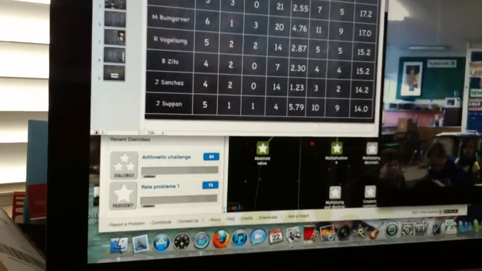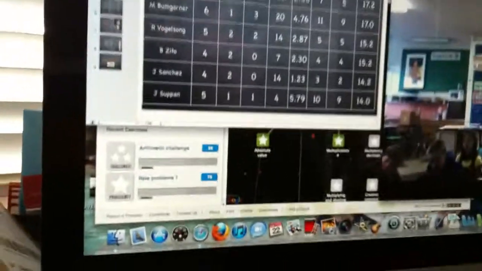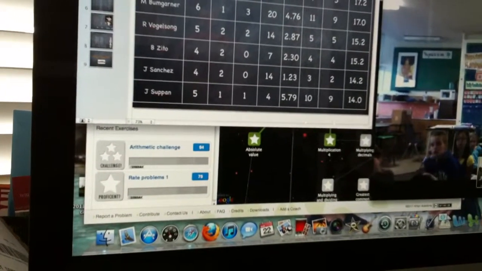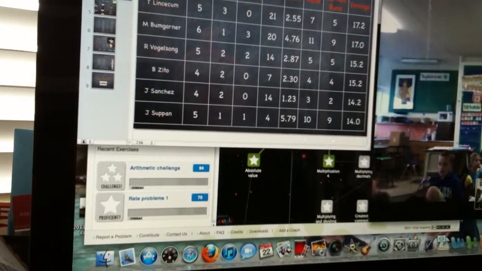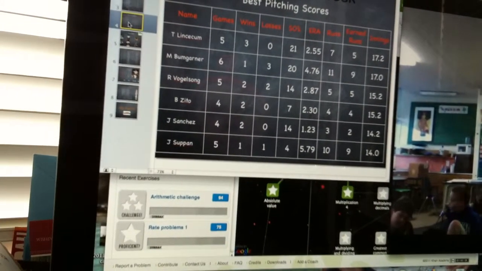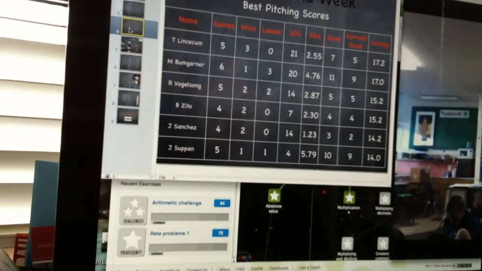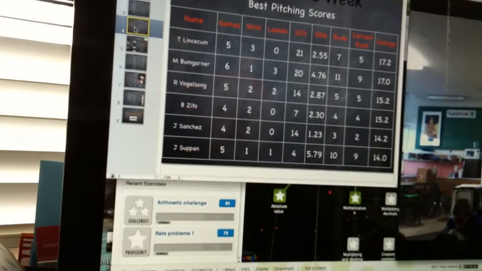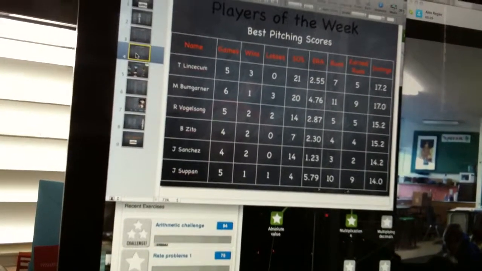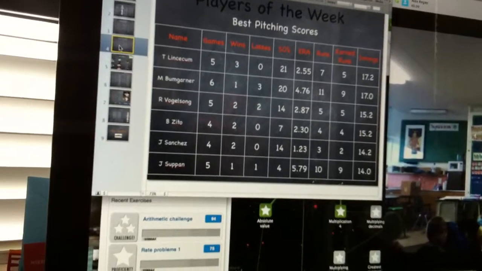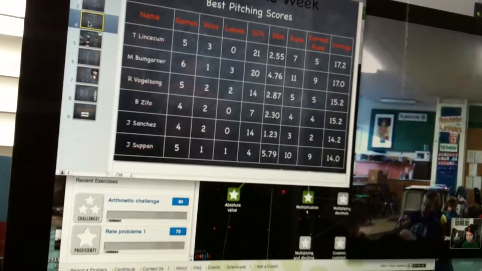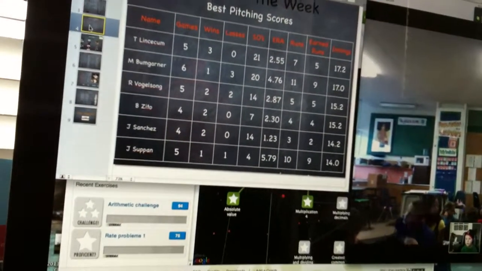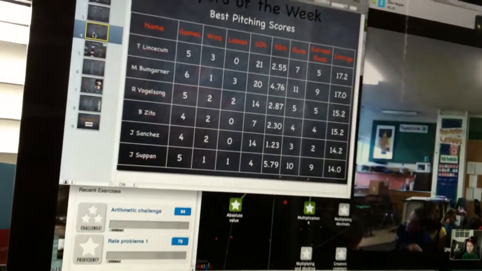It can happen. In this example, Tim Lincecum had 5 games with only 3 wins. Probably in 2 of those games, he came out while they didn't have a lead, and they may have lost the game after he pitched. In other words, there was a relief pitcher or the closer that allowed runs that affected the game in a way that the starting pitcher had no control over.